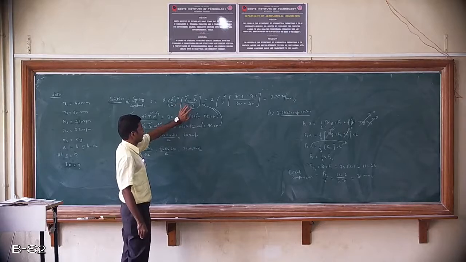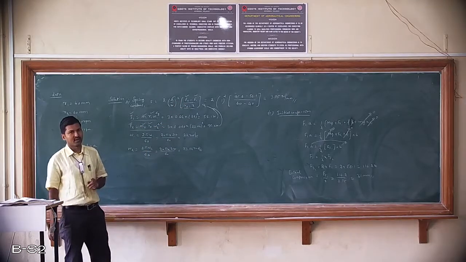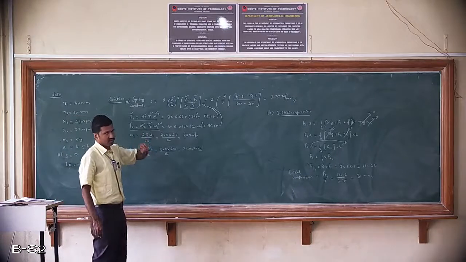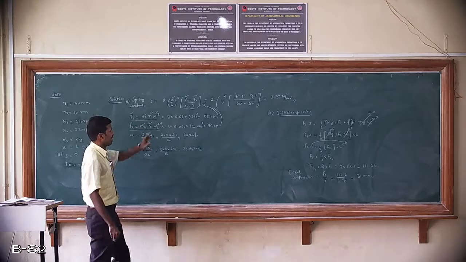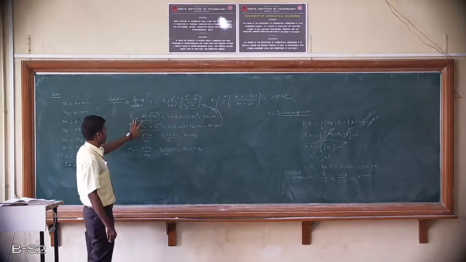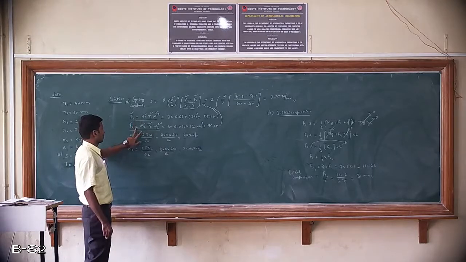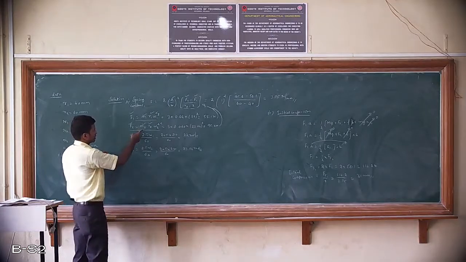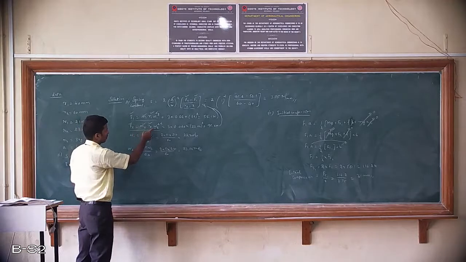To get the values of F1 and F2, we need to understand what F1 and F2 are. F1 and F2 are the centrifugal forces which act radially outwards on the mass of the ball. For centrifugal force, we have the equation F is equal to m r omega square. As there are two forces, I am going to represent them as F1 is equal to m1 r1 omega 1 square, and F2 is equal to m2 r2 omega 2 square.